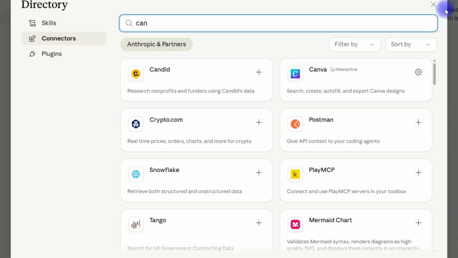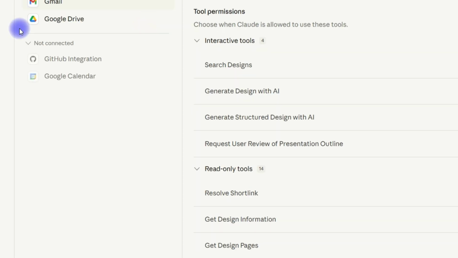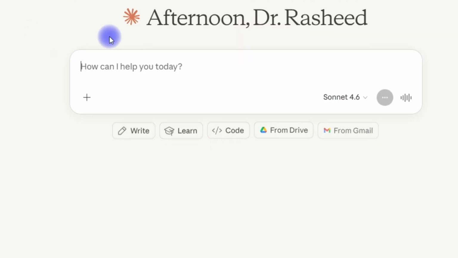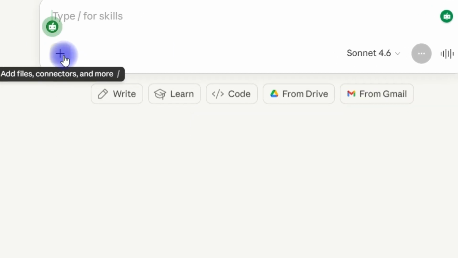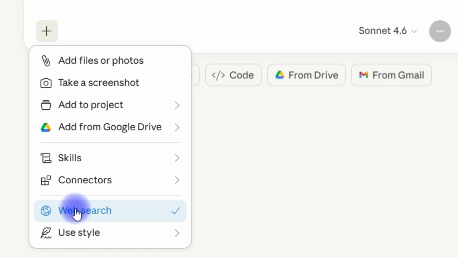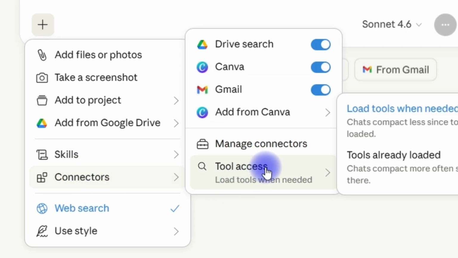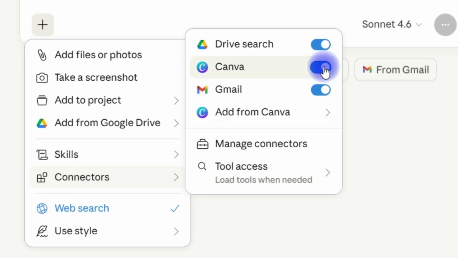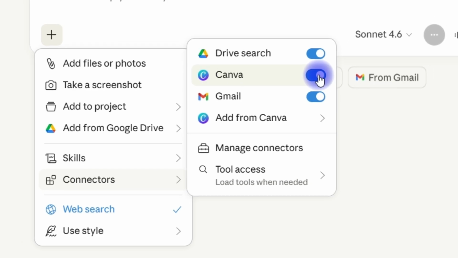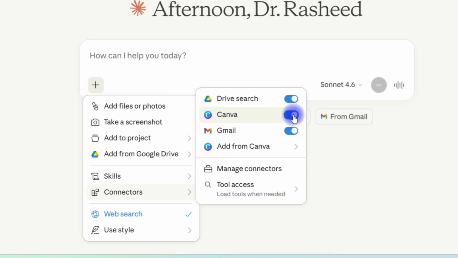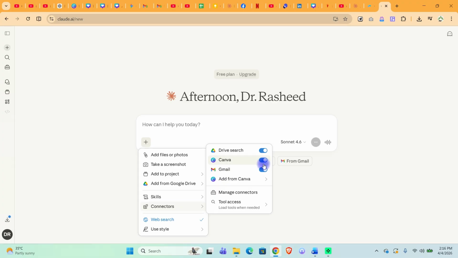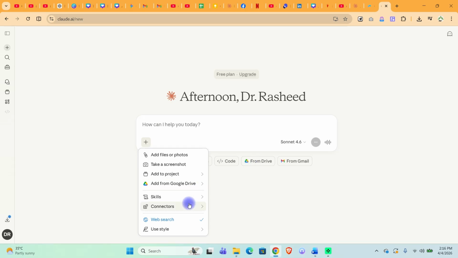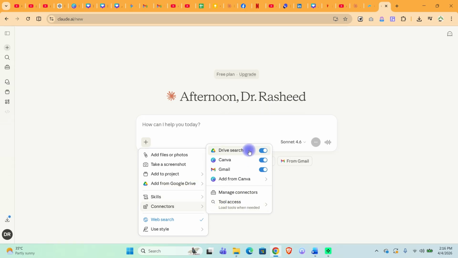Now once you're back on your Claude main page or new chat, you should make sure that you have this. You can click on this plus sign, you can go to connectors and you're able to see Canva in here. Make sure it is selected to be able to know that it has been enabled and you can work with it directly with the account that you have connected with your Canva. Okay, and goes the same with the rest of the other connectors that you have connected as well. Make sure they are actually connected, all right, or enabled like this.